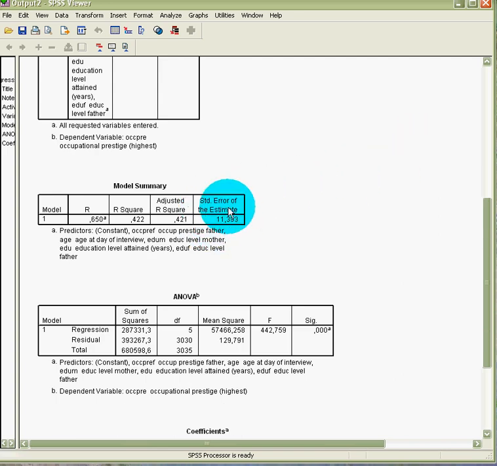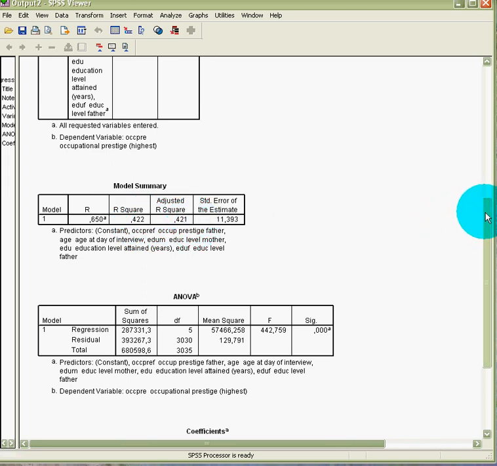First of all, how to interpret this? Can we say, is our model very strong? And this first statistic, R square, tells us something. This 0.422, we can verbalize this to, let's say a little over 42% of the variances in Y, in the predictions, is explained by those independent variables.